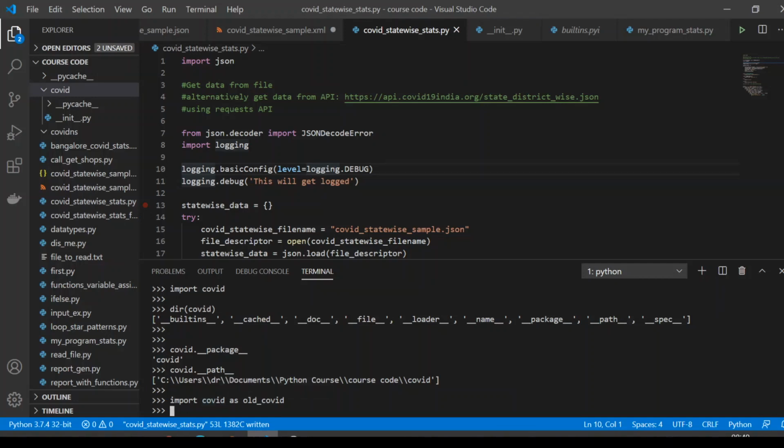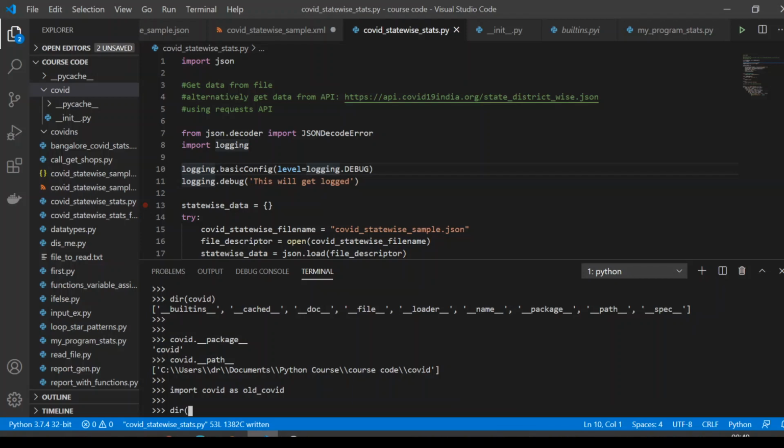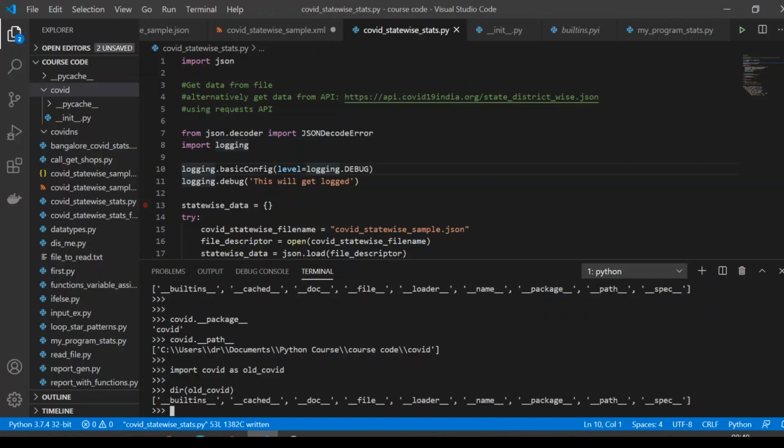I can use old COVID as a new name. That is one of the concepts: you can change its name in the current context. To bring it into the current context, you just use import. That is a very simple idea about packages.